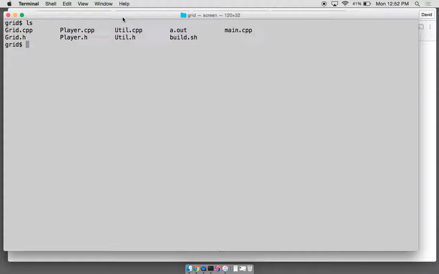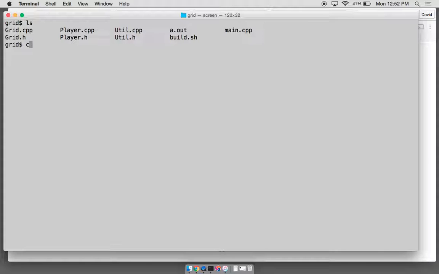So we've got this main function. I can't just build the main. I've got all those other CPP files there. So what I can do is use star.cpp to compile all those together.